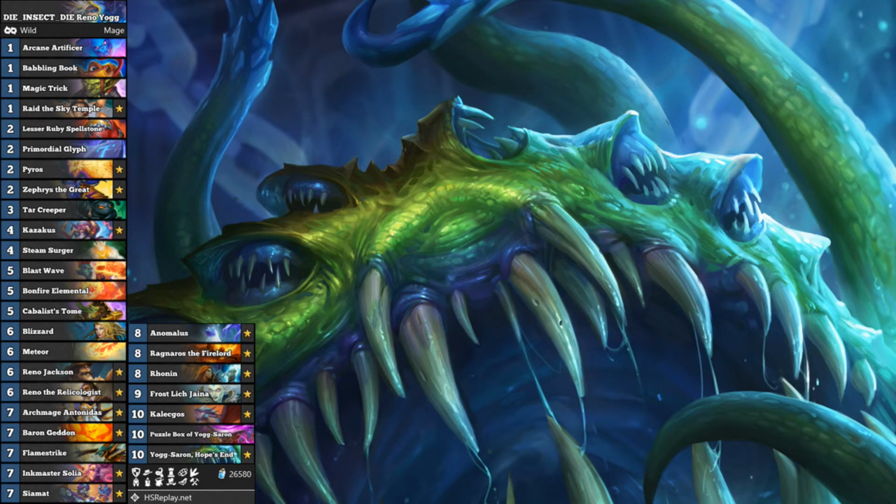Today I am playing Insect Dies, Reno Mage. And usually I stay away from Reno Mage just because I find it more complicated to play than Reno Lock. Reno Lock can tap for answers, find those answers very quickly. Reno Mage can't tap, so your card draw is a little bit more limited, and so you have to make the absolute best use of the resources that you have in hand at that point in time.